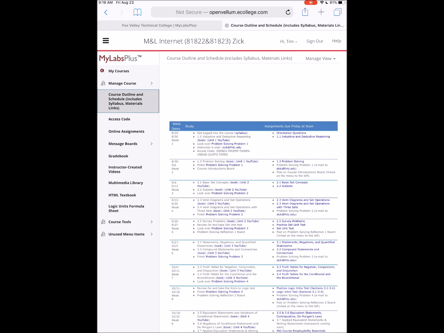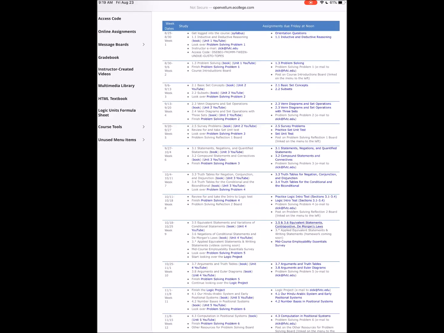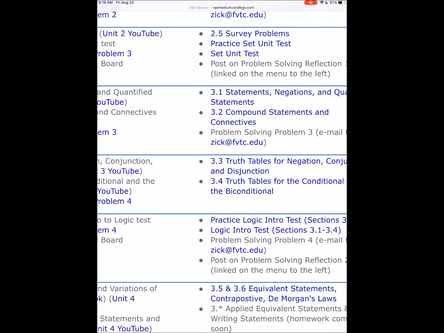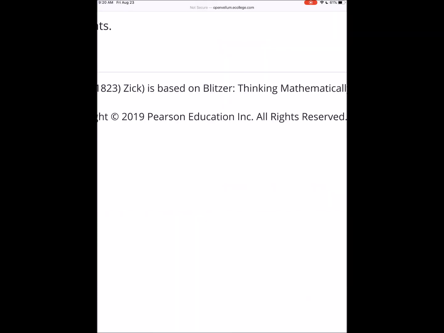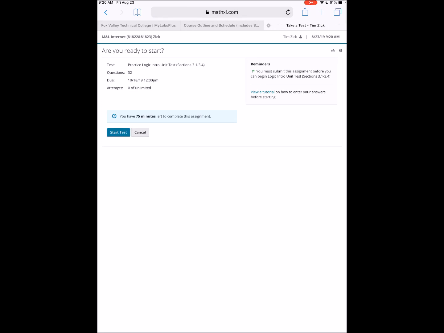The next thing I want to show you is tests. So I'm going to go down here and find our first test. Our first test isn't for a while. It's actually here on Logic, due whenever that was. So I clicked on the test link. That brought me to these two tests for this week. Notice this flag on the test itself. You have to actually try the practice test before you try the test. Okay, you have to do the practice test before you do the test, at least once. You can do the practice test as many times as you want, and it will only keep your best score.